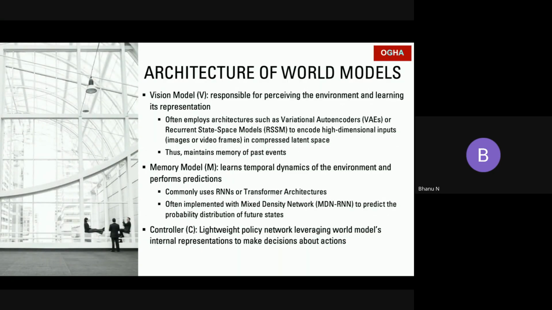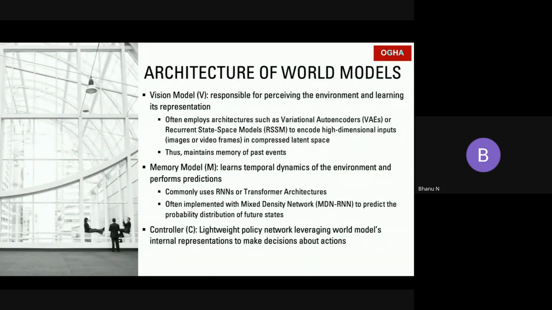They take these high dimensional inputs, basically high resolution images or high frame rate video frames. And then there is also some pre-processing. For example, some of these platforms give you the ability to drop frames if there is no motion, if the video is stationary, if there is blur, if there's not enough light, or if it's distorted. So there are so many things. Basically you clean it up, progressively make it better and better quality, then apply it for your training and take it to the compressed latent space. And these things maintain a memory of past events.